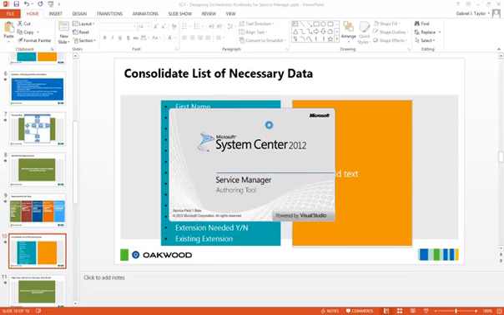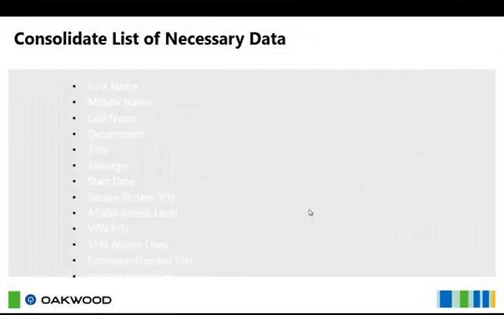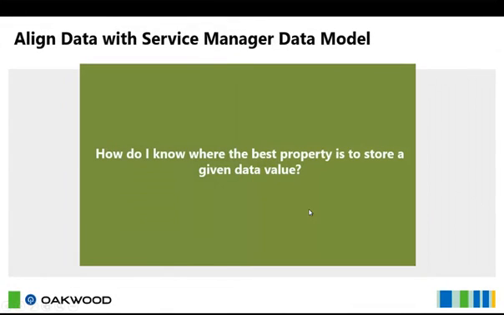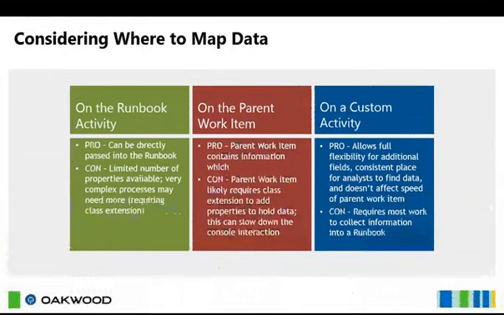So when we look at the data model, we're going to see that there are numerous properties built in that we can store information on, especially with regard to the runbook automation activity. I'm going to hop back into here. Another slide actually talks about this. Figuring out the best place to store that is what we're getting into right now. So we've got a couple different places that we could store information.